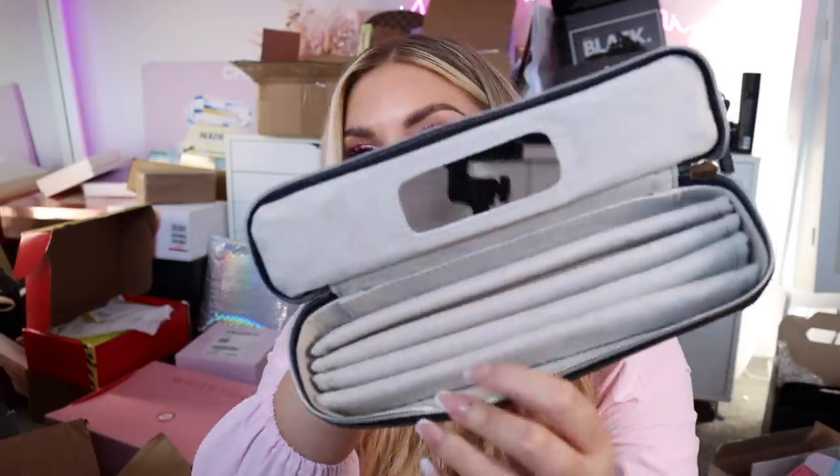More Laura Mercier. Oh, it's their new Secret camouflage concealers. I was gonna buy some of this because I was shopping on, I think, Sephora or Mecca. I don't know, one of the two. Ooh, bougie. Look at this makeup bag. It's beautiful. Oh look, you put jewelry and stuff in there. And then we have some concealer, so yeah, I'll definitely be trying that.